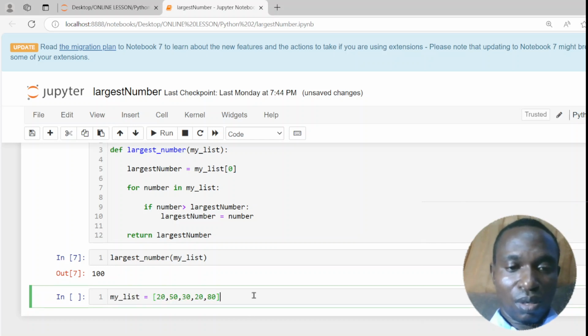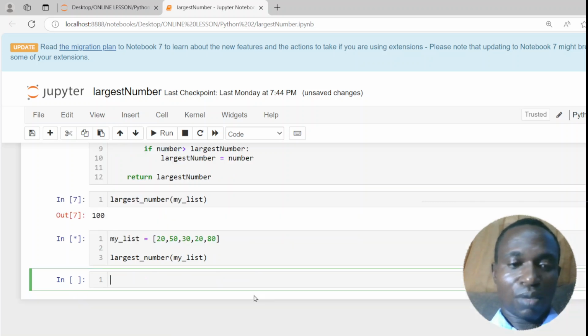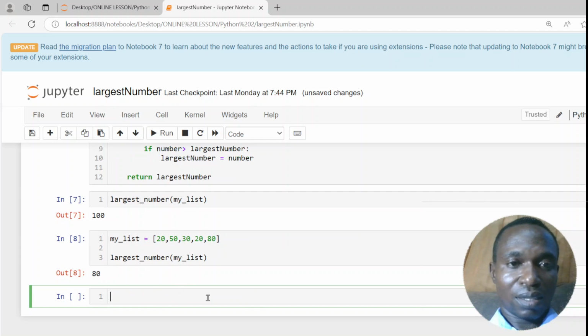So if this is a new list and we now call our function with it, we are still going to get 80 as the largest.